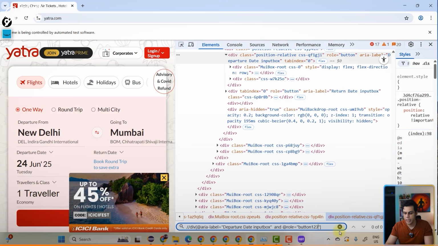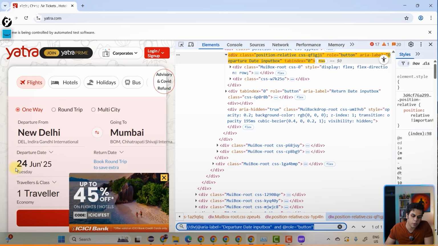All right. Quickly write this at your end. Introduce the AND, at the rate role equal to button. Is this part clear to everyone? So this is the XPath which I'm selecting. Of course, I can use the first part itself, but I'm using AND also so that you get comfortable using multiple attributes in your XPath. Is this part clear? Copy this particular XPath properly, guys. We got our XPath.